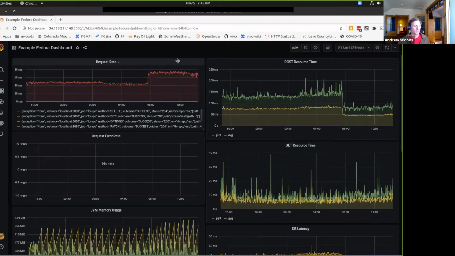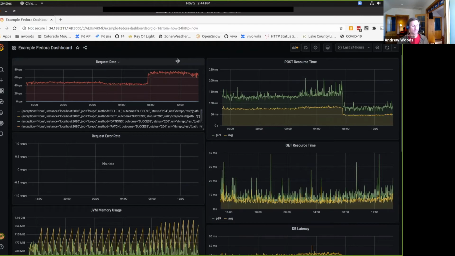Grafana is a tool that renders metrics information like what's being collected for Fedora. So I'll talk through this just briefly, just to give you a sense. But under the covers, what's actually happening is the Fedora code itself has intersection points throughout now that basically collect interactions as requests are passing through the code. So at the method level for a variety of classes.